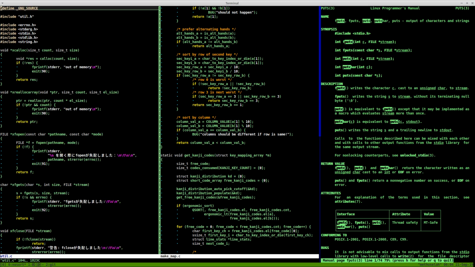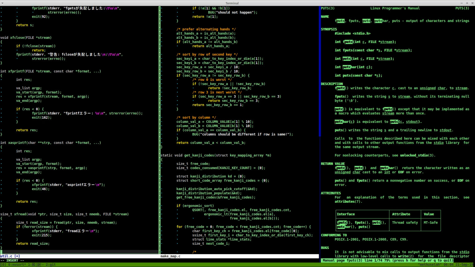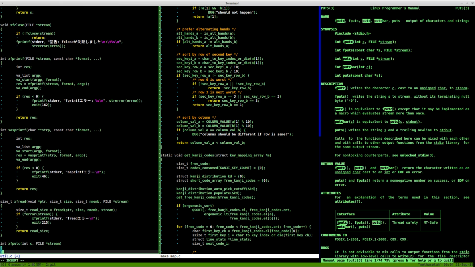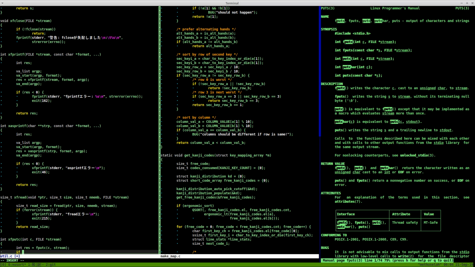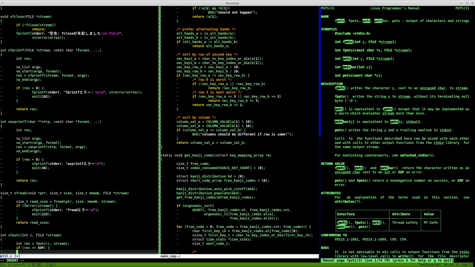And in util.c, xfread. fputc c, stream, int res equals that. Now if res is EOF, then we are going to give up: xfprintf standard error.